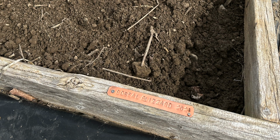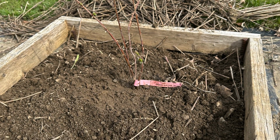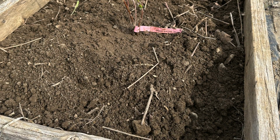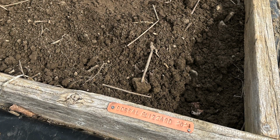In this video, I'm going to show you an idea that is in this book. I'm going to show you how to make your own forever plant tags. These forever plant tags are ideal for fruit bushes. Here you can see a copper forever tag that I put on a mini bed frame in my garden just this morning. This is for a honeyberry plant. The forever tag tells me the variety of the honeyberry and the year that I planted.